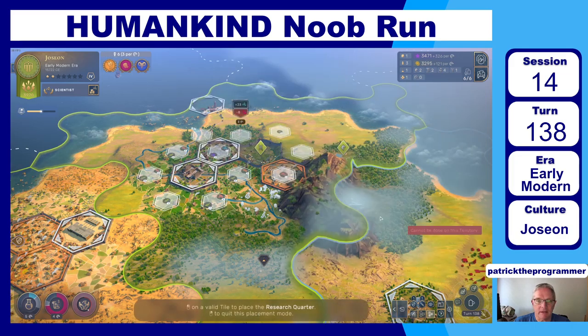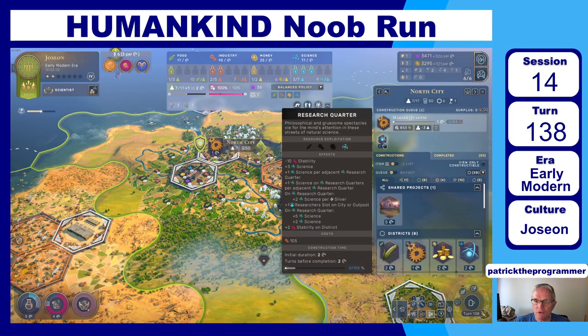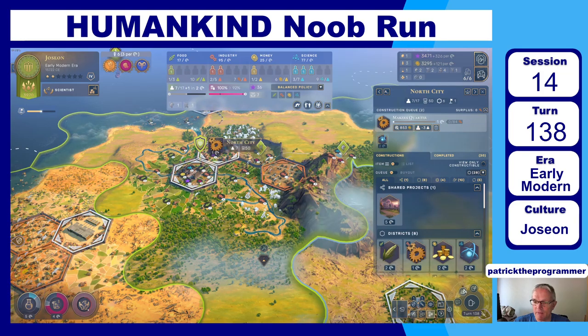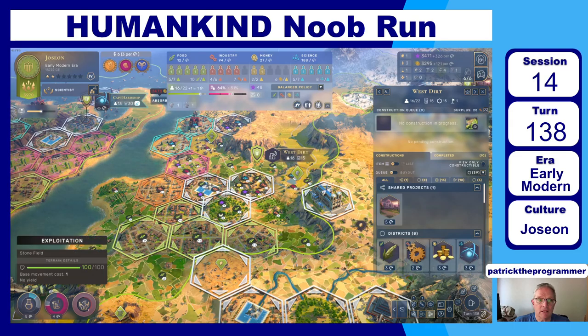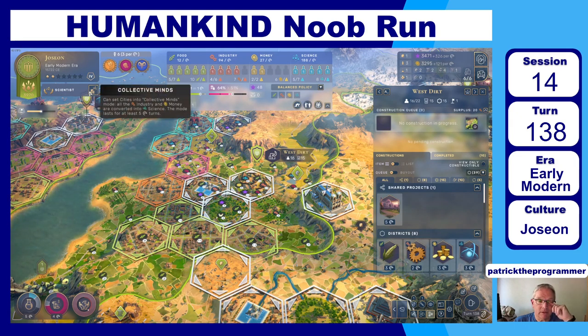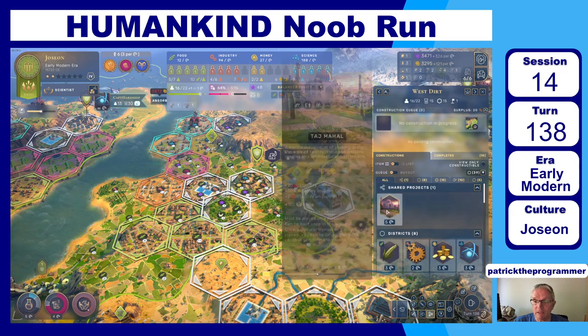So I think there's 28. Just as a real quick rule of thumb, I'm just going to pick whatever gives me the most of whatever. So there's 28. So that guy's going to take one turn. I'll take another turn. So I've got 2 turns of construction queued up there.